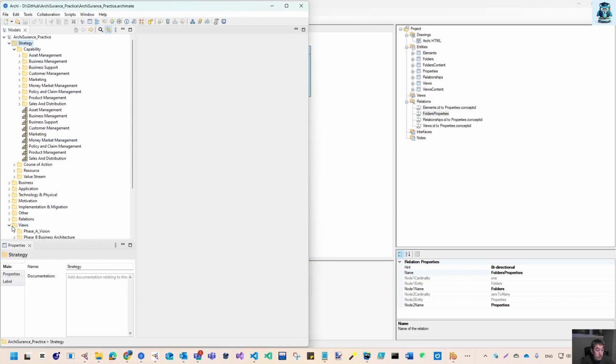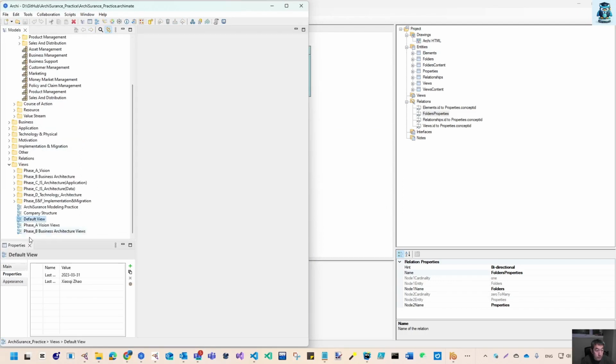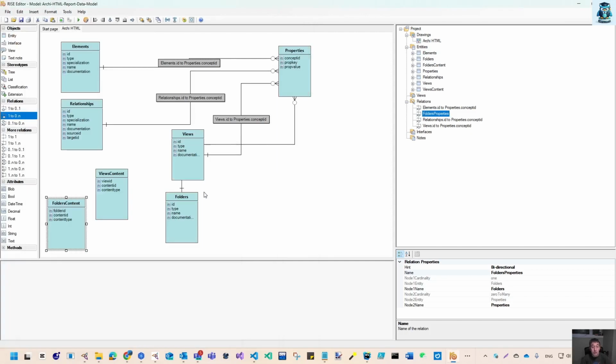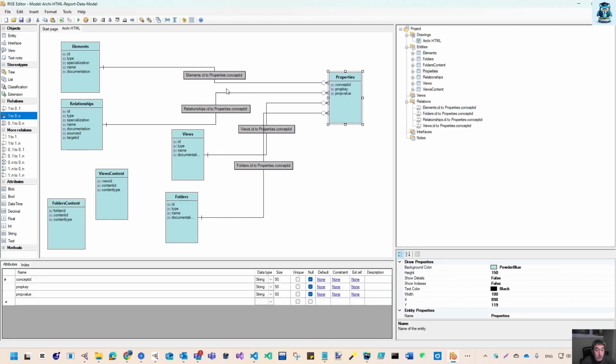If I have a folder, you can see I can assign a folder property. If I have a view, I can assign a view property. If I have an element, the element property, and the relation property. So that means all 4 of these tables have properties on hand. So then for folders, it is folder ID to property.concept_id. So now we have these 4 links.